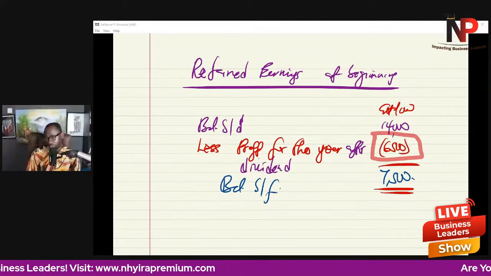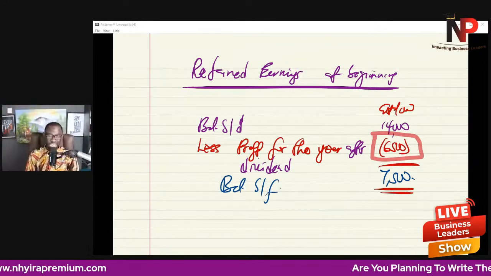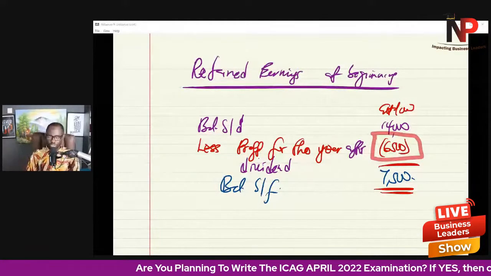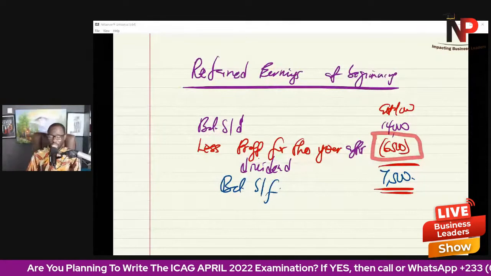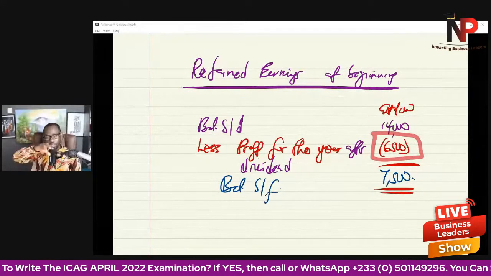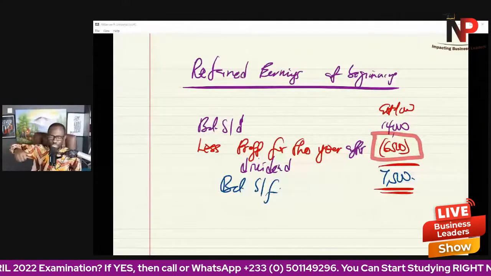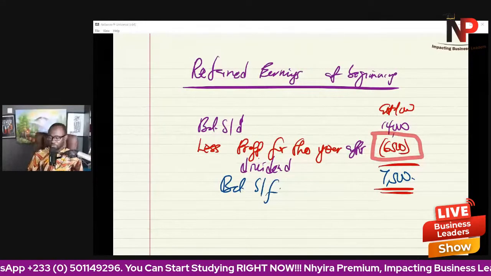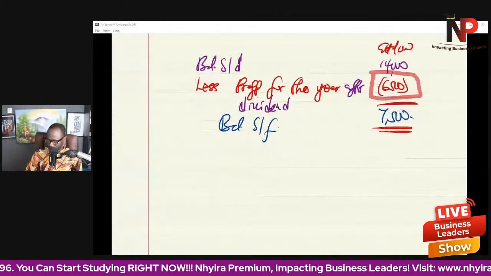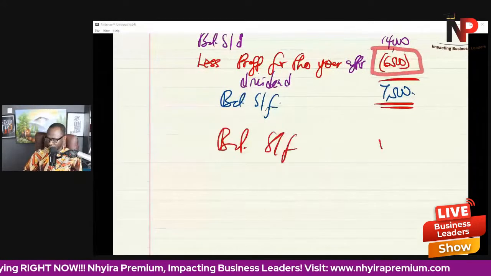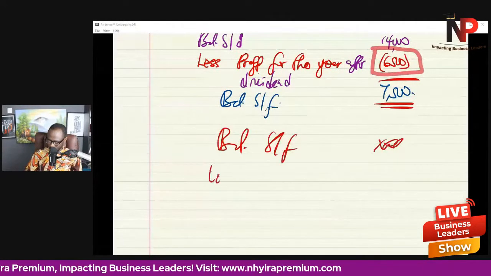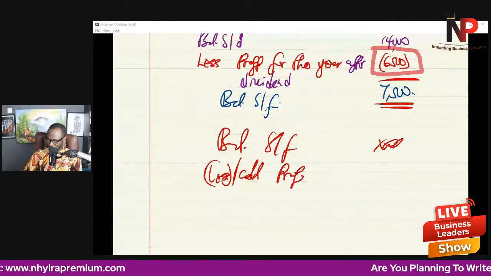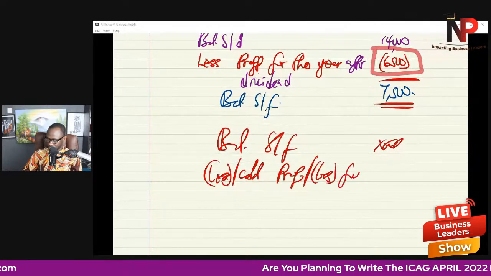You bring the closing balance, sorry, less your profit for the year, because if it was a loss, then we will have deducted it from it, or we are going to be adding it back to it. So you bring the closing figure less your profit for the year. After dividend, then you get your balance brought forward. So it all depends on wherever you are coming in from. So balance brought forward will less or add profit or loss for the year.